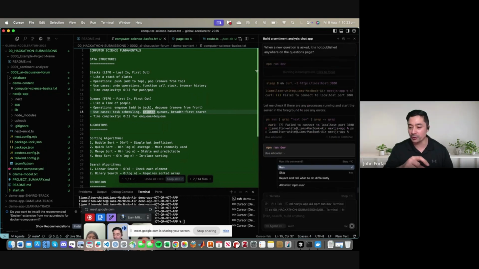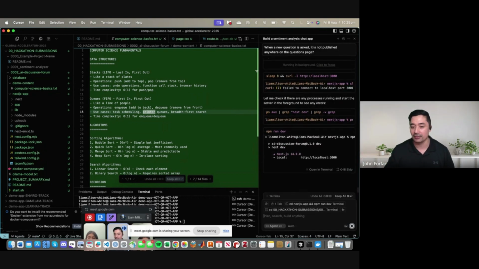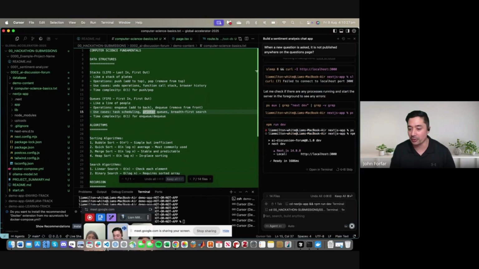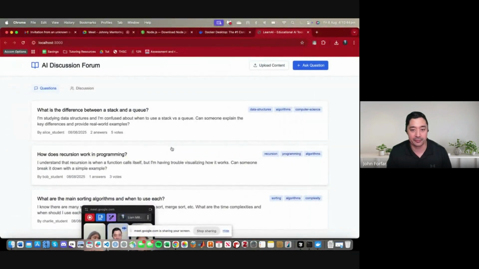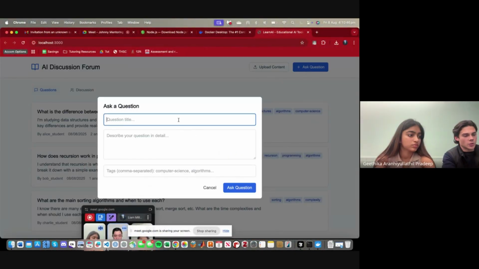I think we've given you all the building blocks you need, and you should be able to get this MVP up and running pretty quickly. I'm here to help. Just let me know if there's any questions on the Discord, and happy to do that. So it should be running right now. If you visit the site, it does update automatically if you just load up the site. So what I just asked it to do was, when I ask a question, for it to actually come up, because it wasn't coming up as a question. Yeah.